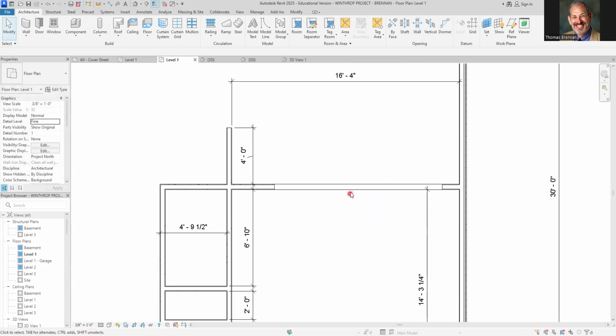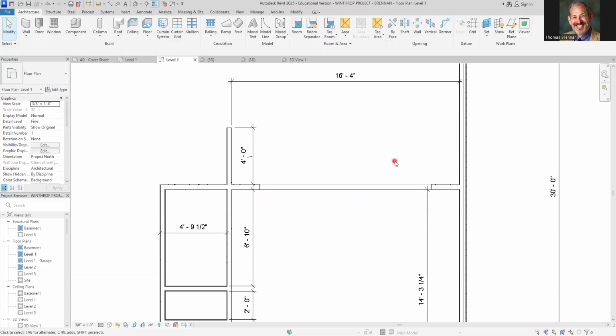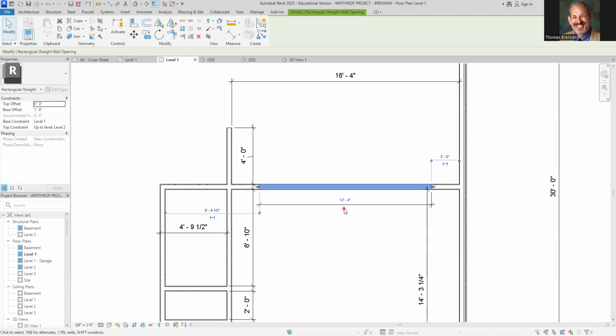Now, once I've got it, I can click on it and then I can change it right here. Again, it's all very forgiving. And then I'm just going to move it over with my arrow keys. And I'm just going to kind of eyeball it. I'm not going to worry about the exact distance. And I'll go there. And the 12'4", it actually should be 2 feet on each side, shouldn't it? Yeah. So I'll go here, make that 2. And that is what we have in place there. So that's 12'4", and that's good.